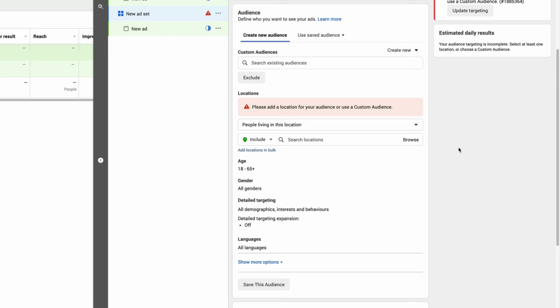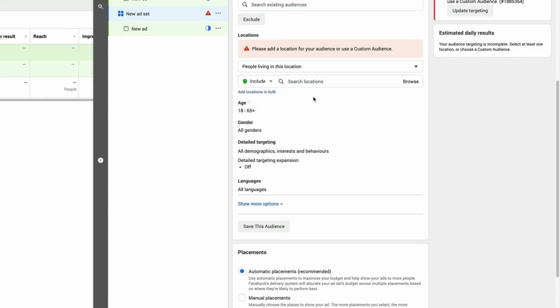And what I absolutely love about targeting on Facebook is that it's so specific. I'm going to show you some of those things that you can do to really specifically target the people that you want in your Facebook ad. I'm not going to get deep into custom audiences, but custom audiences is one way to target people who have actually visited your website. In this video, I'm not going to show you how to do that, but there are some really cool things that you can do with Facebook ads where you can actually target people who have visited your website, or have visited your website but not certain pages. You can set all different kinds of parameters with custom audiences, and we'll do a future video on that.